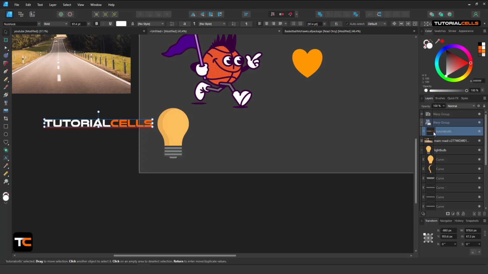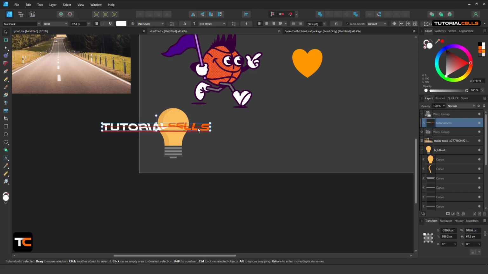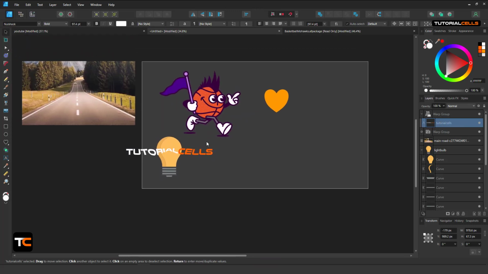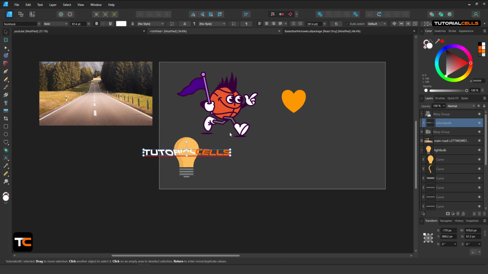I release it from the warp and bring it to the other warp that I created here. Select tutorial cells, and if you move it, as you can see, you have your warp working here. So it's very simple. You can transfer objects from one warp to another warp that you want. I hope you enjoy. These are very powerful and interesting tools.